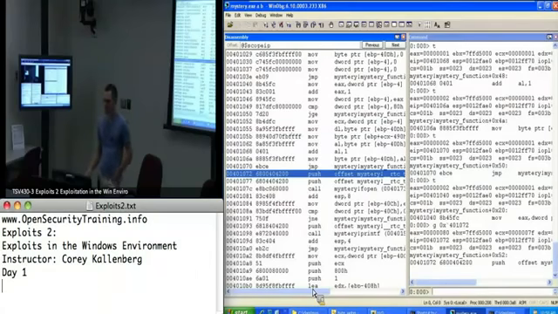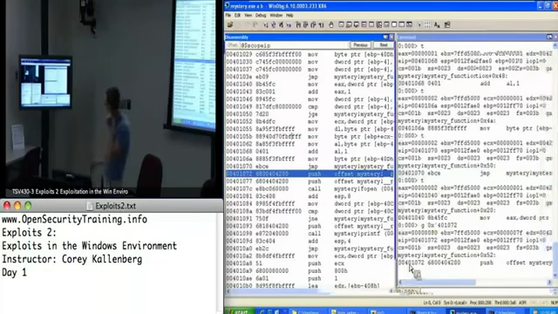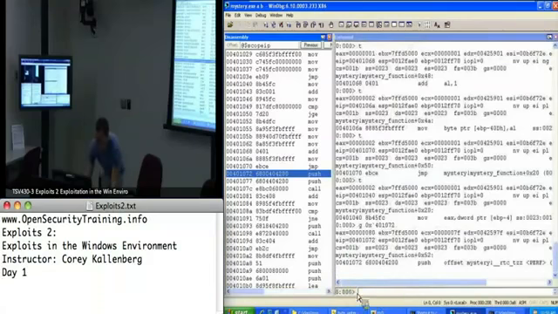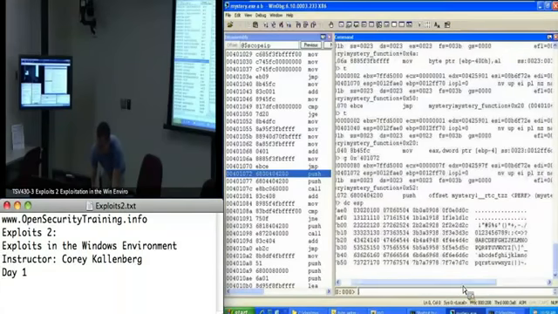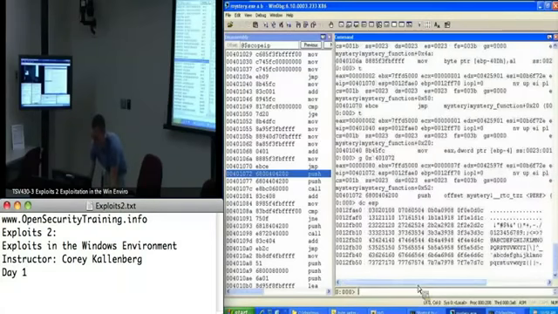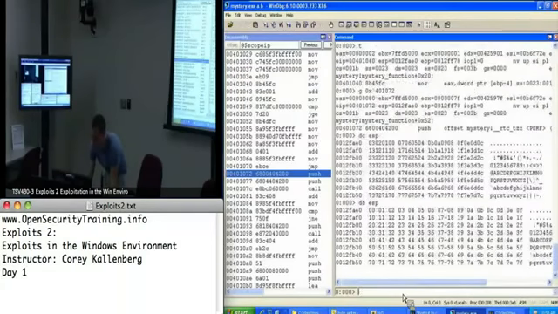Also, Sam, if you use DC, I think even DB will tell you, but DC will tell you the bytes as well as their ASCII representation, as will DB.